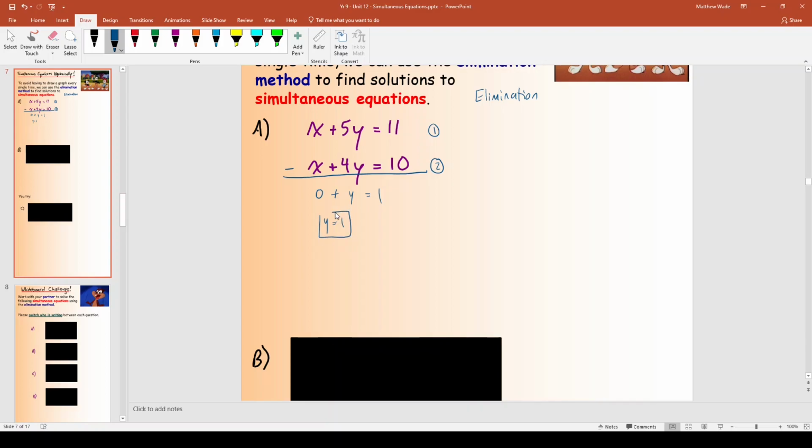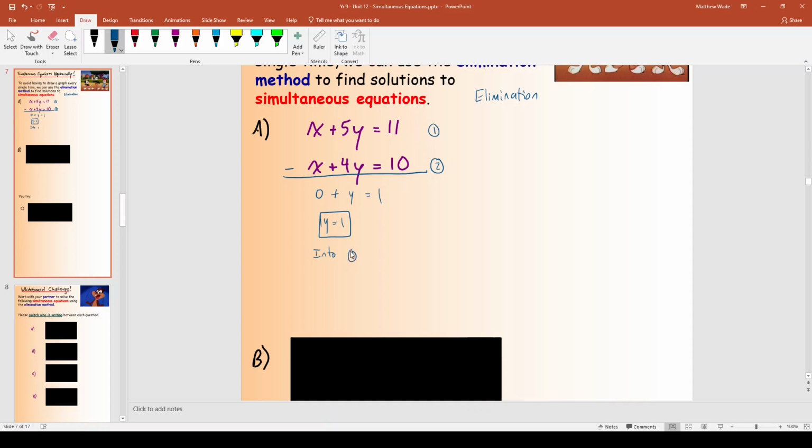Where those two equations meet, or where those two lines would meet, y is actually equal to 1. How exciting. Cool. But that's only half the battle, because now we have to get what x is equal to. Well, how do you do that? Well, always like this. You write the word "into", and you're going to put this y either into the first one or the second one. And it makes no difference. You'll get the same answer, so just pick whichever one your heart desires. Pick whichever one is easier.